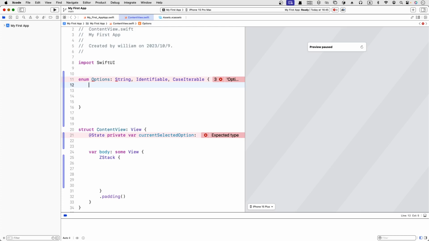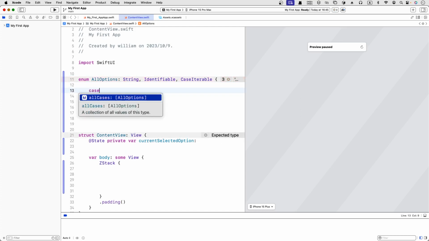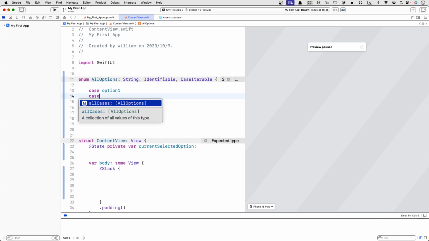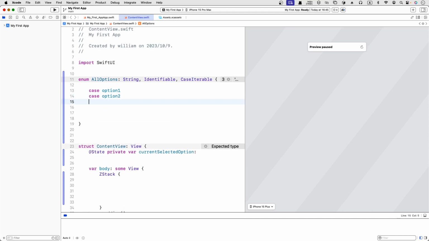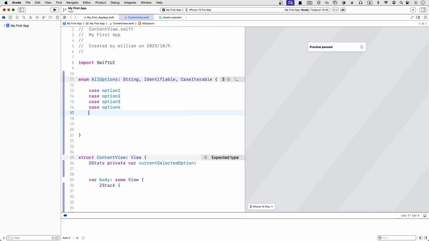So let me use allOptions, and let me add in all the cases. The cases will be option 1, a case of option 2, a case of option 3, and a case of option 4. You got the idea. You can add all sorts of options. Let me just use a 5.